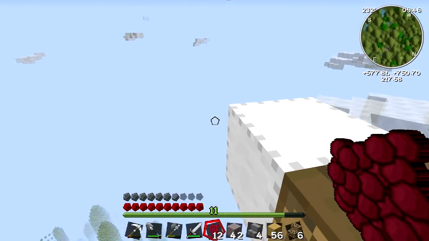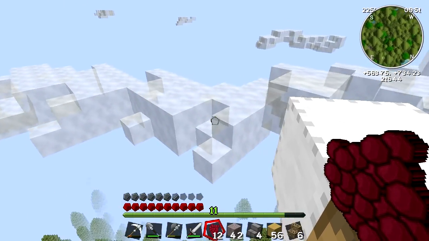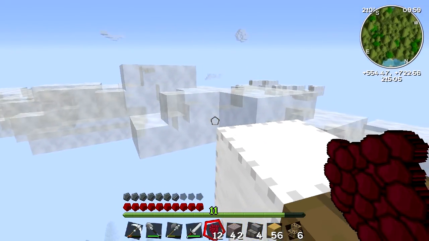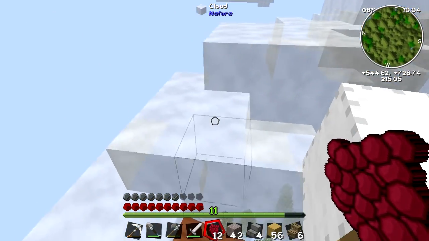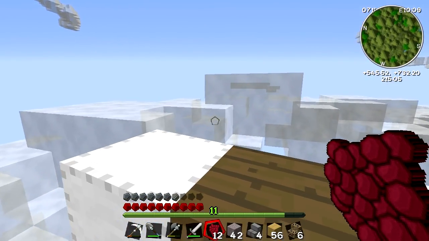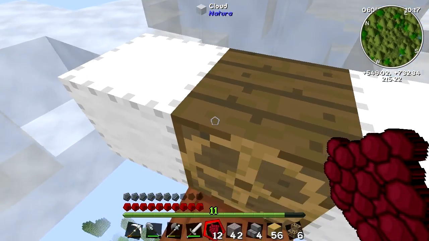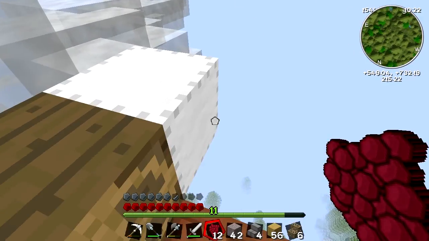Isn't that amazing? We have clouds. Are they made from clouds? I am going way too fast. Can I fly into a cloud? It's a cloud, it says so. Don't think I can actually fly into them, can I? No, that's that. So, am I flying into that? I'm not flying into that.